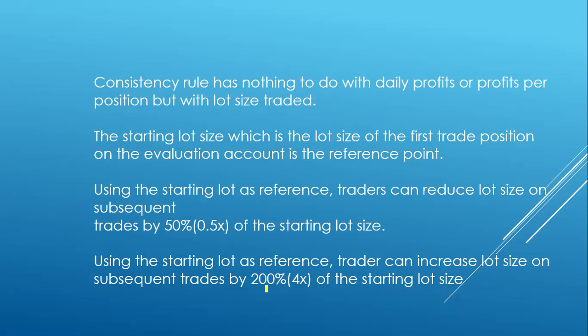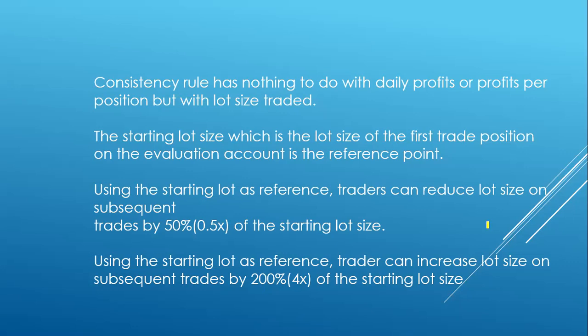So always make sure that you use one position. Don't use two positions. Don't share your lot size. Some of you like to share lot size. You say, okay, 0.5 times 2. Don't do that, right? Make sure that whenever you're taking a trade, your lot size is one single position, so you will not breach this rule. Always use single positions on your trades to avoid breaching this consistency rule.